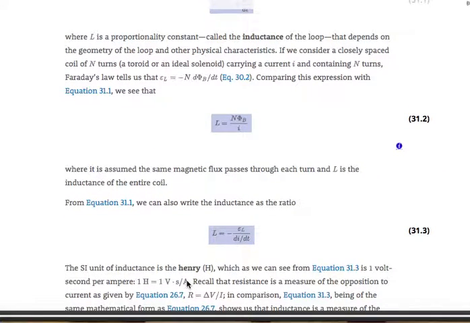The unit of inductance is a Henry, and there are circuit components called inductors, which is where we're going with this. But the unit of inductance is called a Henry, which is 1 volt times second divided by amperes. Again, volt, which is the EMF, times seconds, because this went back to the top, divided by amps.